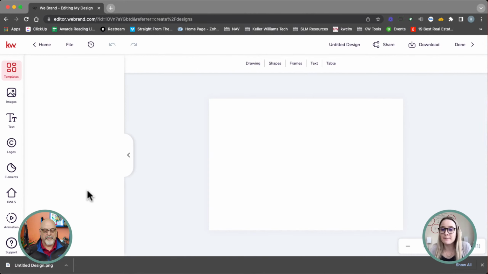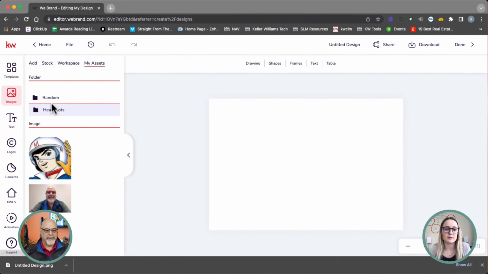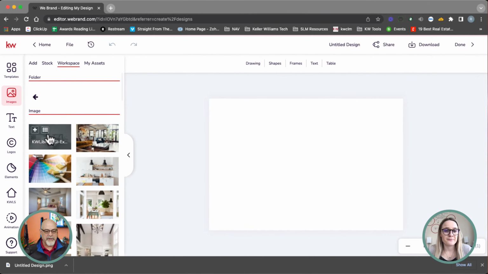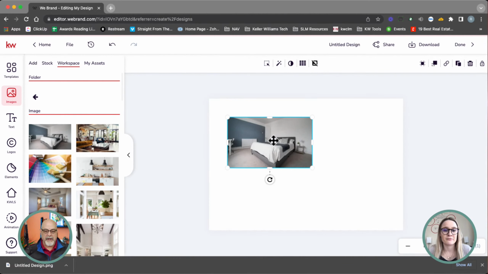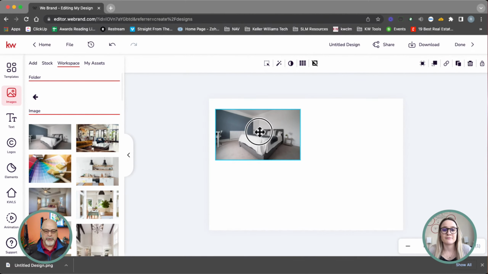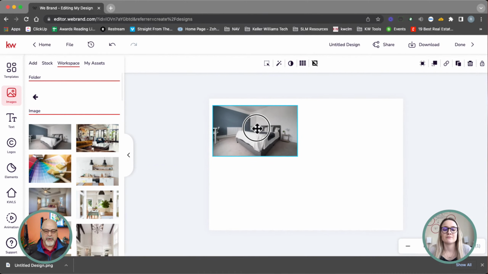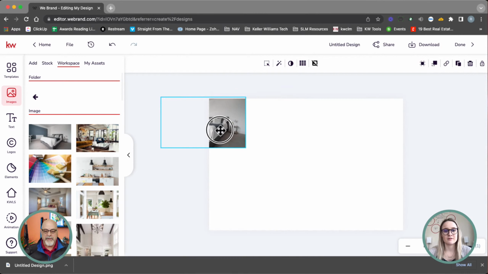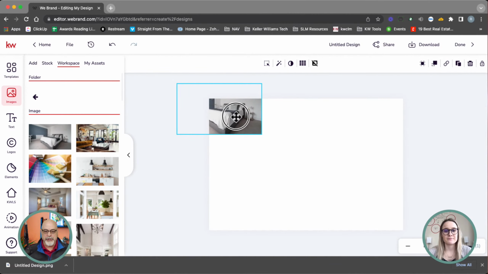Beautiful. So now we could just drop in an image, make it the background. We could just do a single image. We'll keep it simple for you guys. One of the things you need to know about this bleed concept is you might be thinking to yourself, well, should I put it so that it doesn't reach the corners? Because I've got that 1/16 of an inch or 1/8 of an inch on each side. So the answer is go ahead and fill up the whole space, as long as it doesn't cut off part of the image that you're actually trying to show.